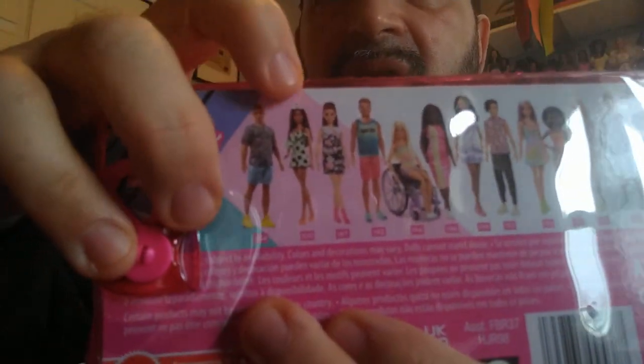She's possible. But you know, the Fashionistas have gone up in price. I used to be able to get them for $7.99 at Walmart. And now on Amazon and some of the other places, they're $10.99. So it's a big jump. Now some of those, like Target, already had them at $9.99. So I don't know if they've changed theirs to $10.99. But that's unfortunate that they went up like that.